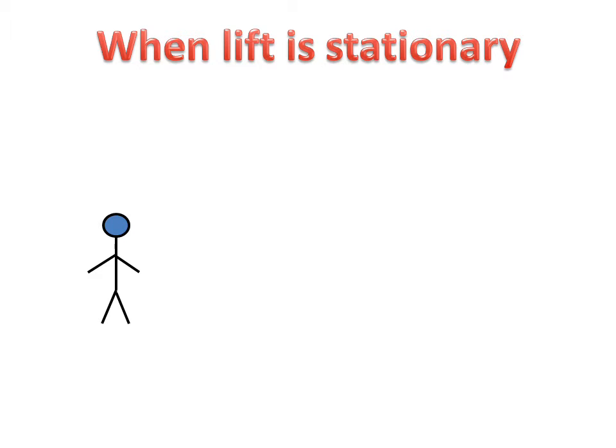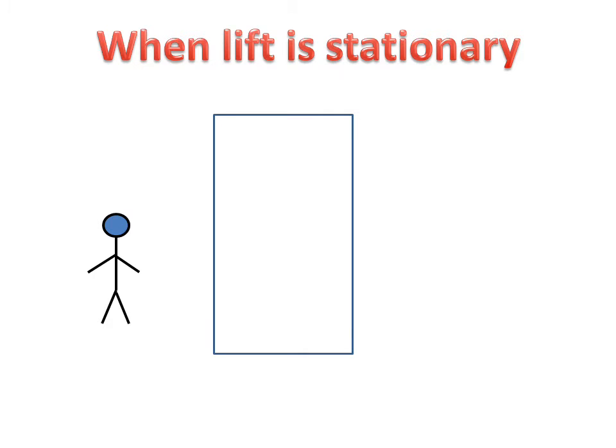Today we will discuss the application of Newton's third law of motion. When a man is in a lift going upward, downward, or when the lift is stationary, what will happen to the weight of the man? Firstly, we will take an example of when the lift is stationary, or at rest.